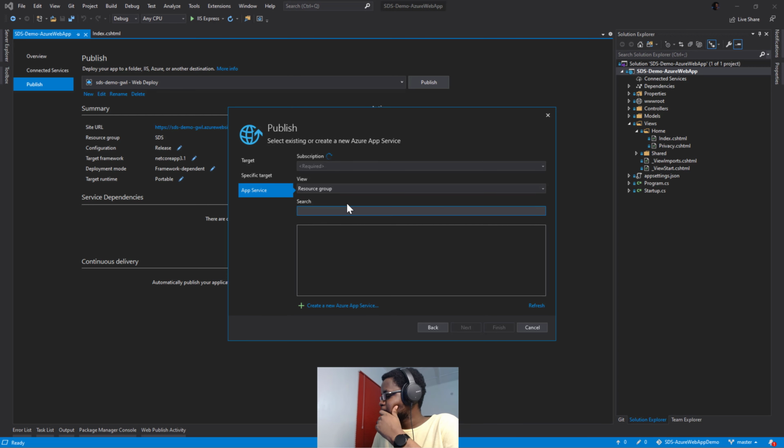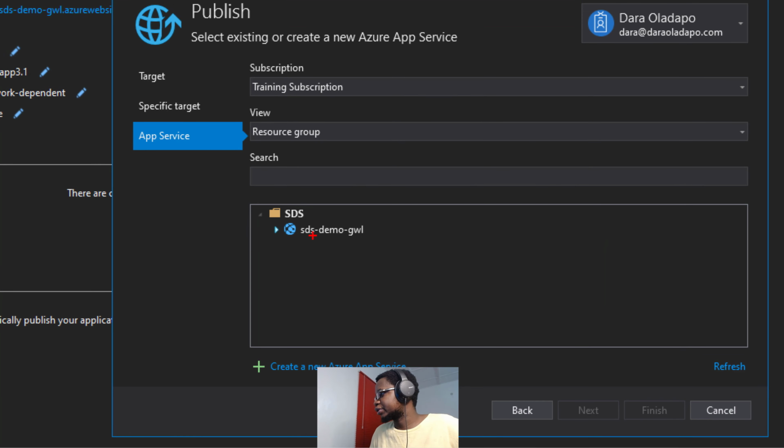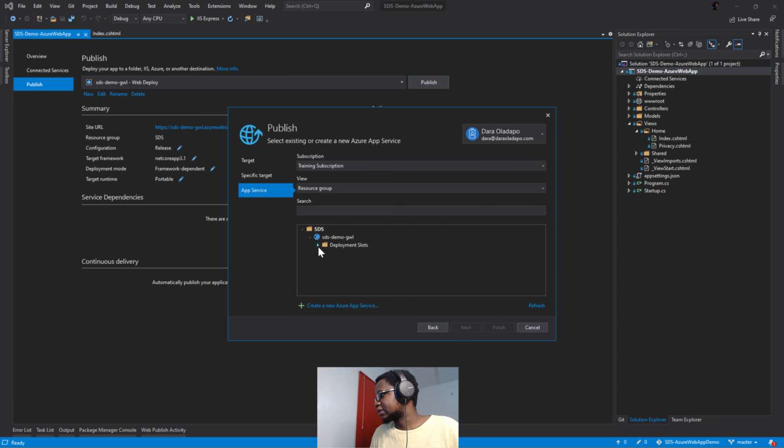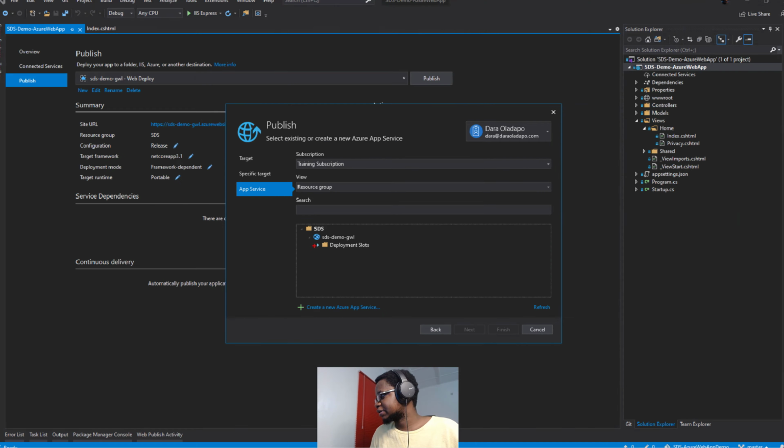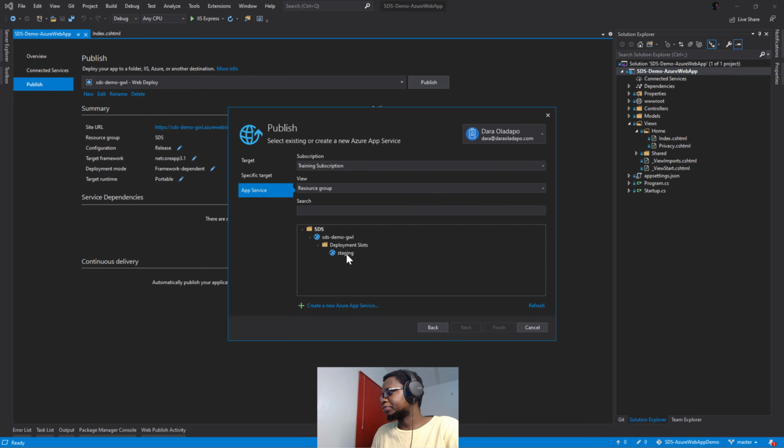Then I'll expand this application, go into deployment slots, expand it, and it will load up the deployment slots I have. All I need to do is click on it and finish. It will download the publish profile from Azure for me and get it in my app ready to deploy. But right now I won't publish it.